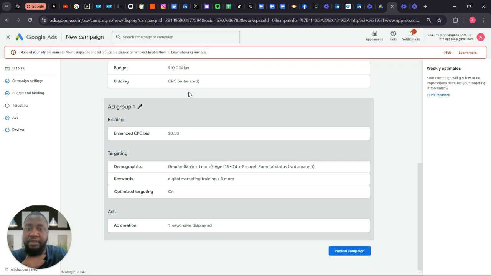in your ad account so the ads can run and are not interrupted when there is no money in it, right? So once you're done, you're going to click on publish campaign, and once you publish the campaign, it is good to go, and once it has been approved, it starts delivering. If it doesn't get approved, that means you've probably not done something right, or there's a need for you to fix something with your ad, and then you are good to go.